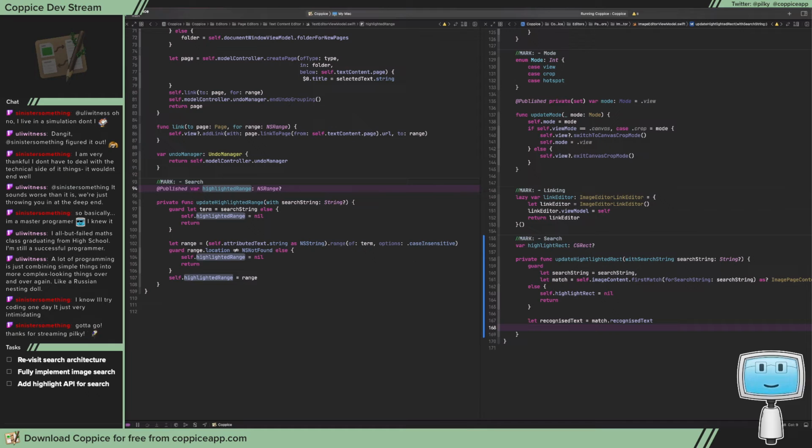What we want to do is not recognize text equals match, but recognize text. Need to start that. We want that dot bounding box for match dot range.